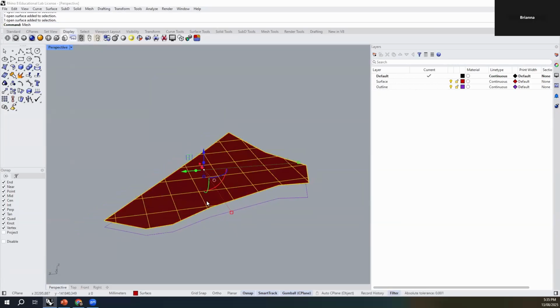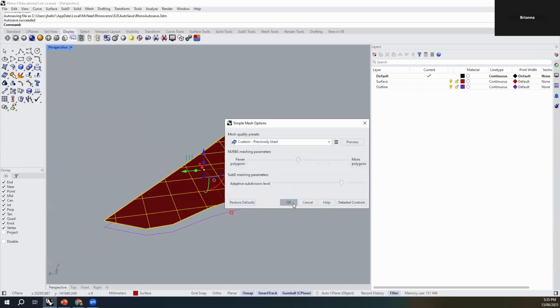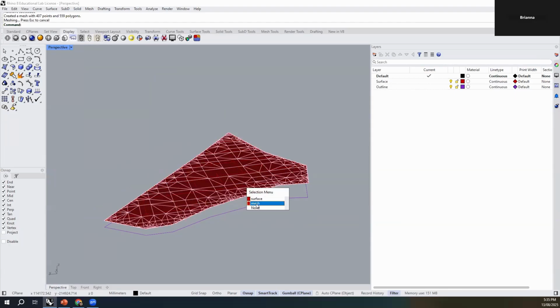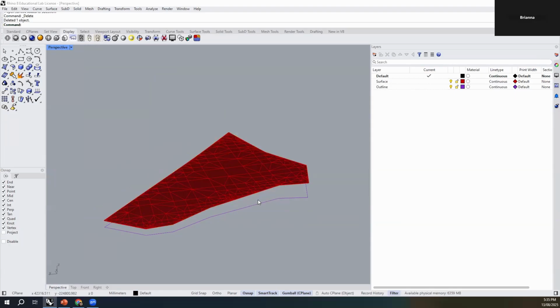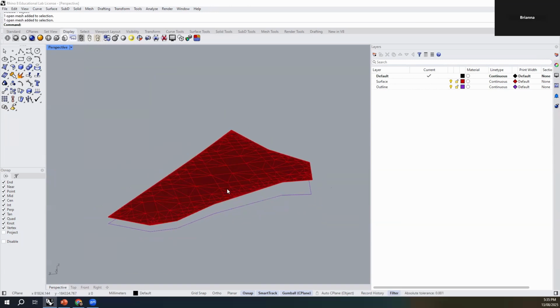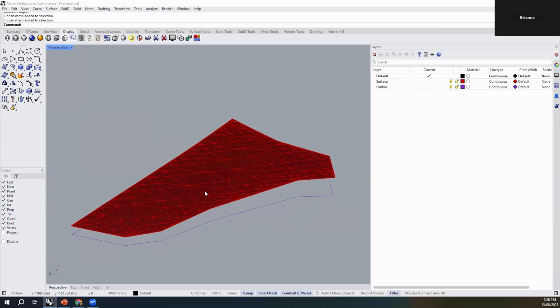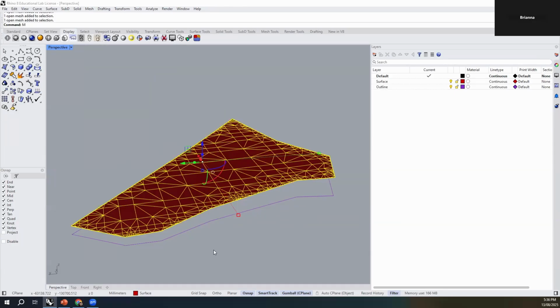So if I'm just going to quickly change this back to a mesh for us, just to show you the process. So this is sort of a surface that is actually a mesh. It's a different type of geometry to what we're going to be working with. And if you were to use, say, CAD Mapper, this is the type of surface that you would get. We can simply say MeshToNURB in Rhino and get a polysurface back.